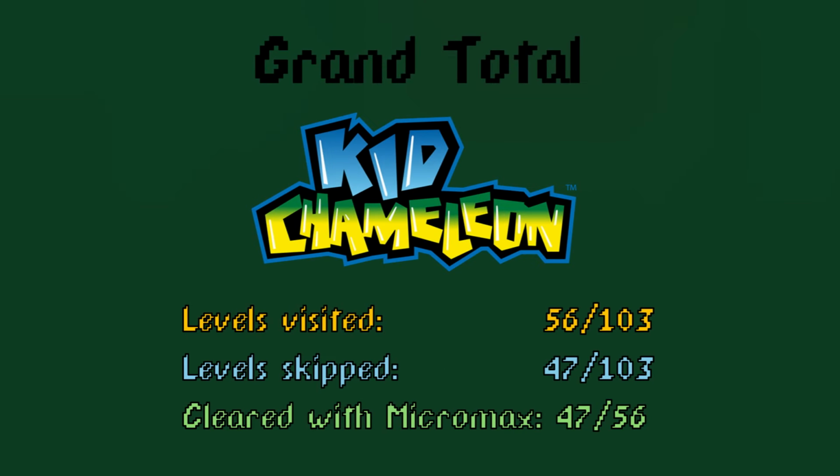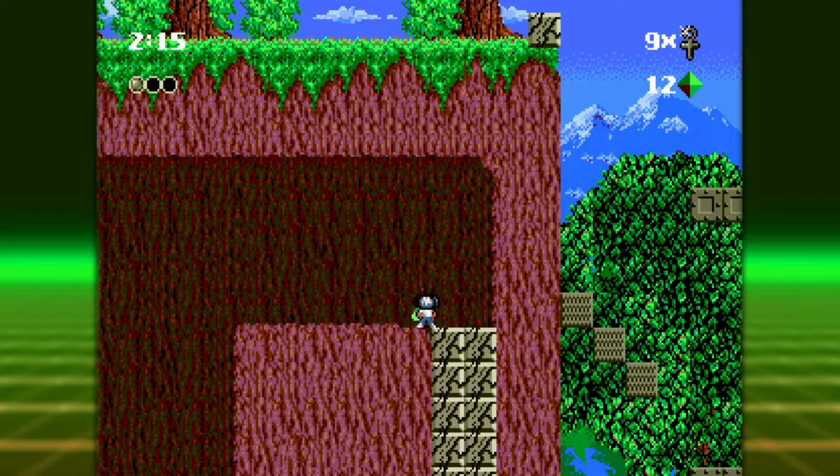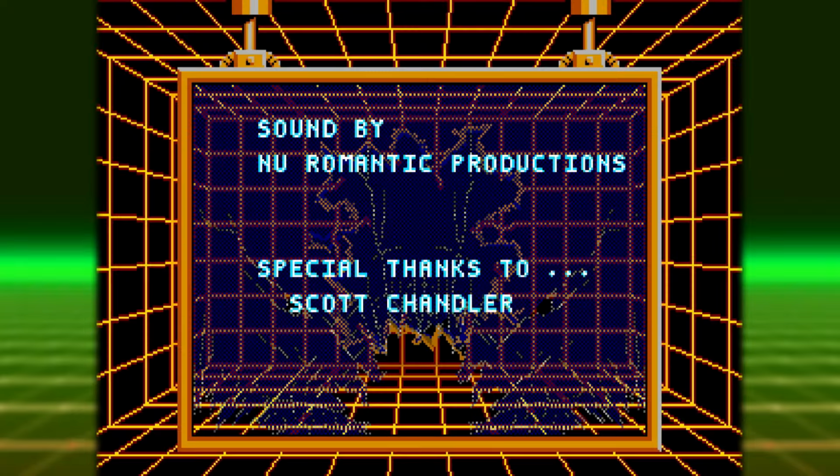Well, we skipped quite a lot of places out, but I guess that's part of the goals of the challenge, right? Get Micromax to the end, whatever the cost. 5 impossible obstacles in Phase 1, 4 in Phase 2, and absolutely nothing standing in our way for the entire second half. I'd say that's a pretty good result, no?